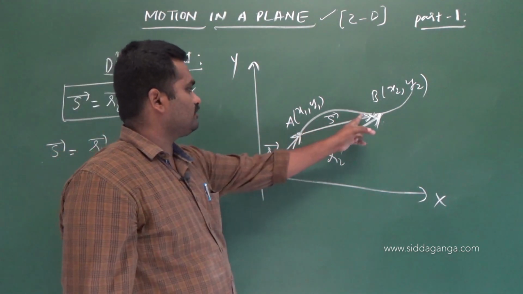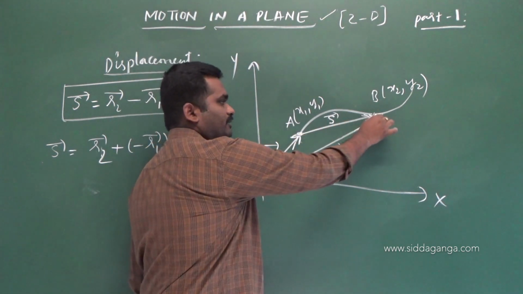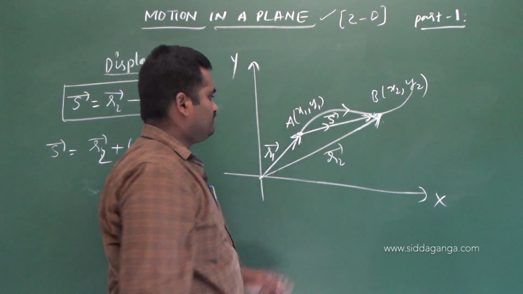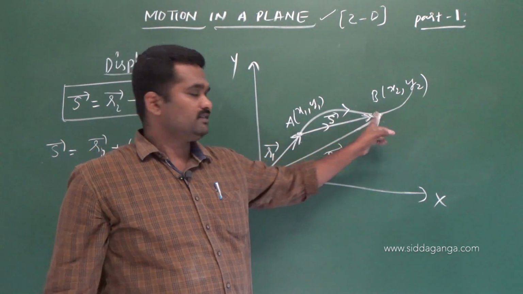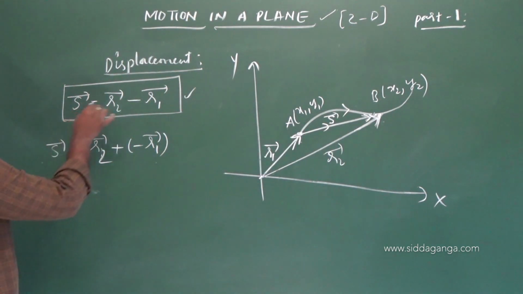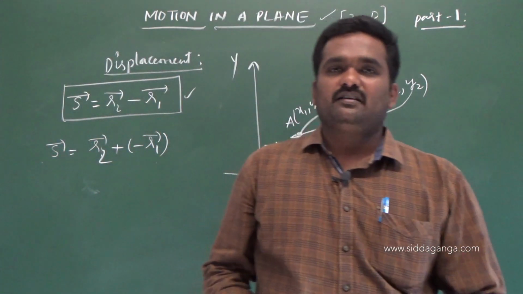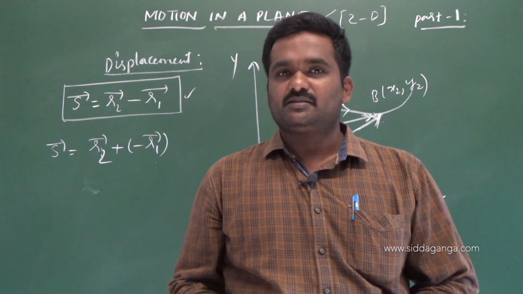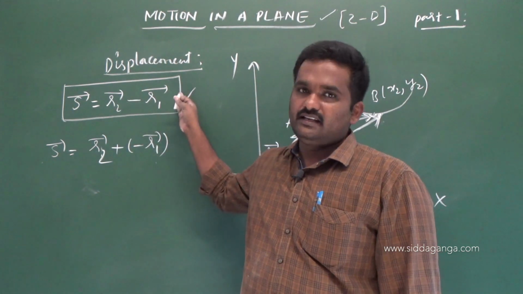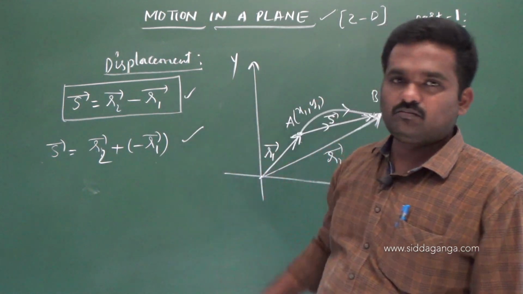S will be equal to R2 minus R1. This is the displacement vector, from A to B. When the particle has travelled from A to B, the displacement vector is written as R2 minus R1. This is the way we have to represent it. Okay. If two points in the plane are given and you are able to write their position vectors, then we can find out the displacement vector easily, just final position vector minus initial position vector of that particle. So this is the way we write for the position vectors.